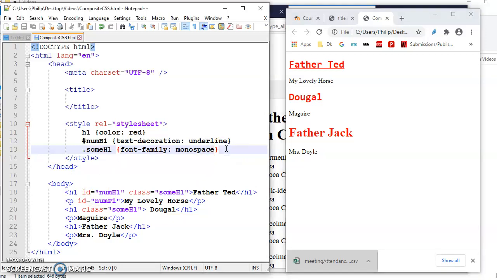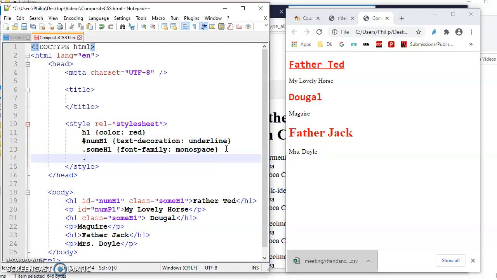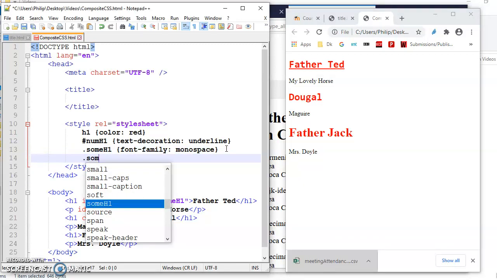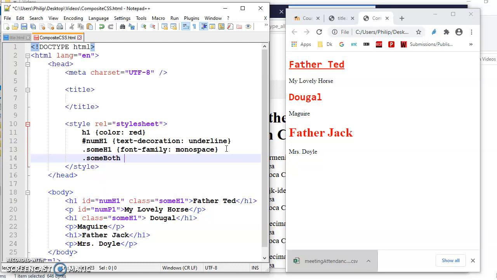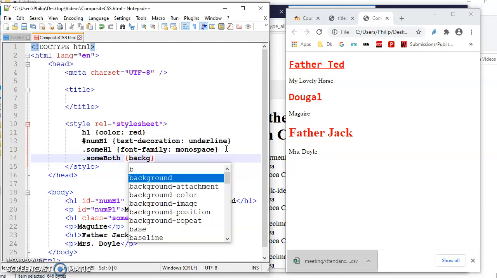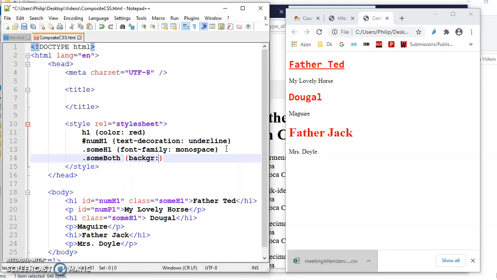So let's create a CSS selector called some both. We're going to apply this to the last two, Father Jack and Mrs. Doyle. And let's give them a background color of yellow.